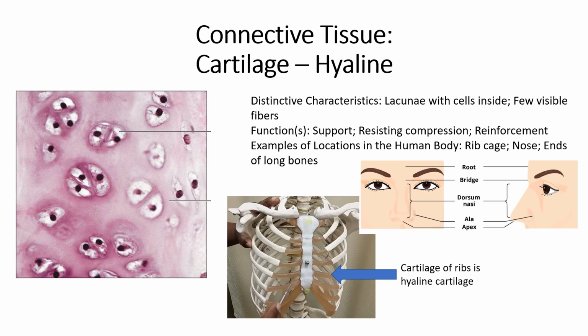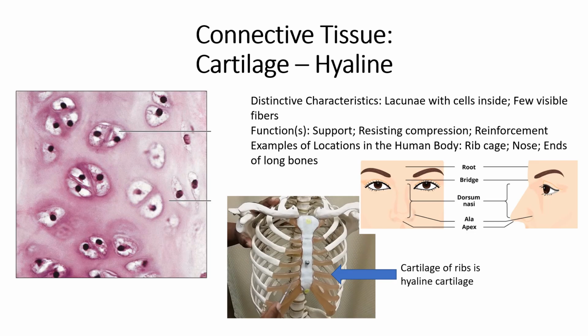Do we see any fibers? The fibers are not as well defined here, right? You can maybe see within that ground substance what looks like some little strings or thread-like structures that are your fibers, but they're not as well defined, not a lot of them. But what you do see prominently are these white circular structures with the dark spot inside.